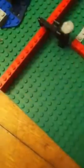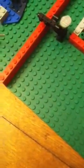This is pretty much Sergeant Sullivan. I made him. Also another gun that I made in my earlier video. I have that racer thing with that book bag on, so we'll cover up the other side. And that's the back of the regular body. I just switched the arms around.